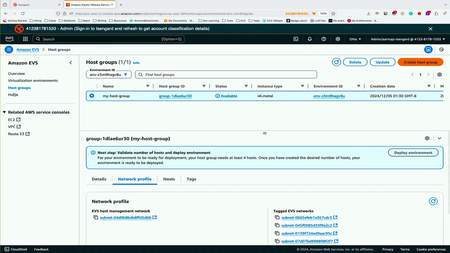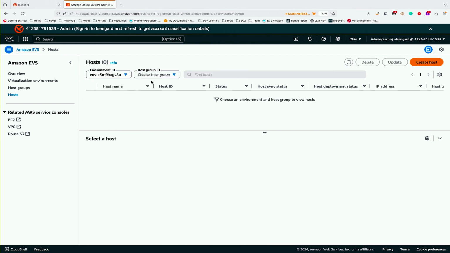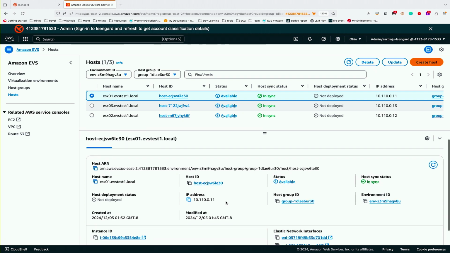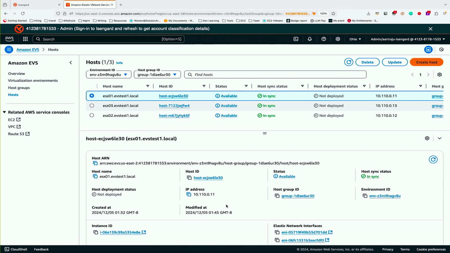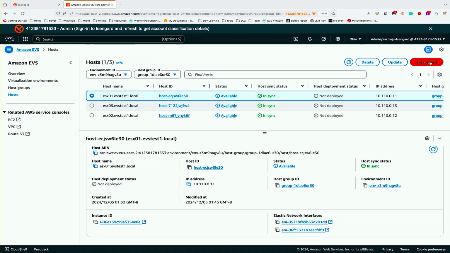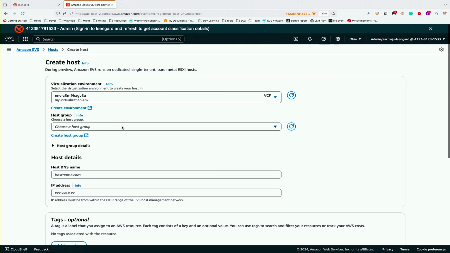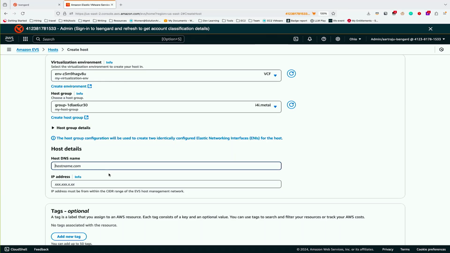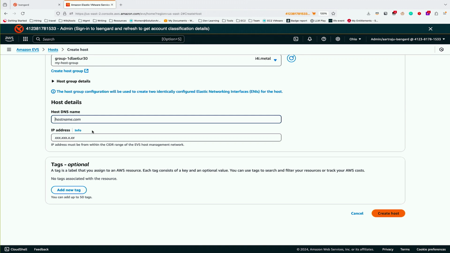Once you have the host groups, you can see I have 3 hosts configured here. So you'll see the hosts here. These are I4I metal instances, EC2 instances that have an IP. Each is part of a host group, as you see here. When you go into create host, this is basically what it's going to ask you. You select what the environment is, you select the group, and then you give it a DNS. We expect you to configure the DNS and the IP ahead of time. And the demo gods are tricking me now. Then you give it a DNS and an IP address and click create host.